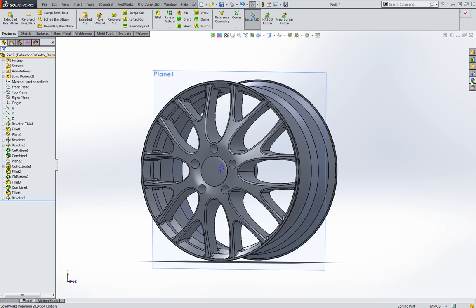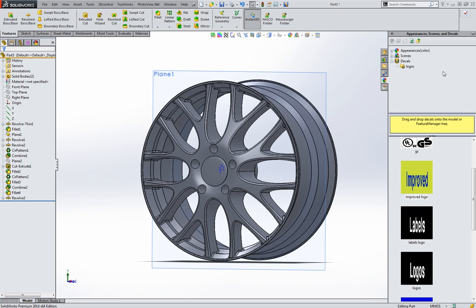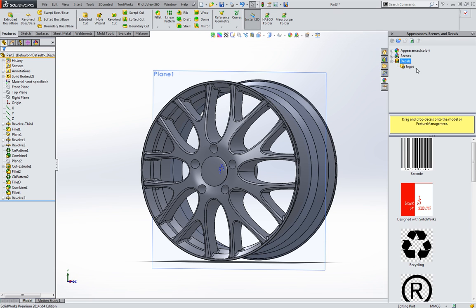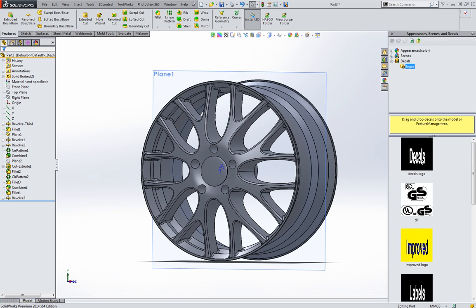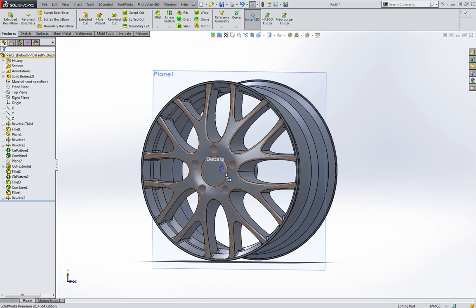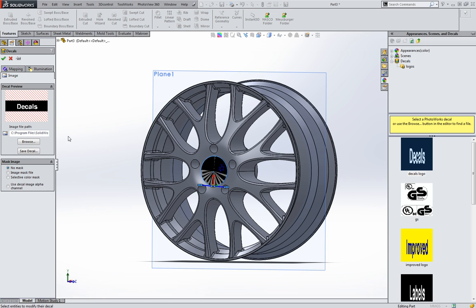Now here in your appearances, scenes and decals, expand it and go to decals and logos and take a default logo and drag to this surface. Now this will prompt you for decals.